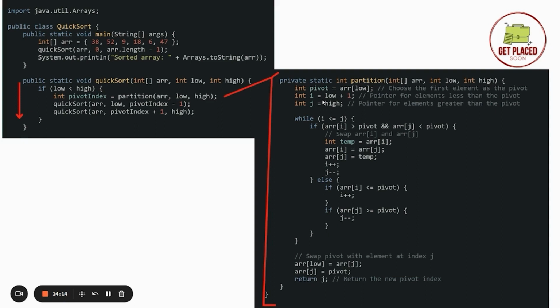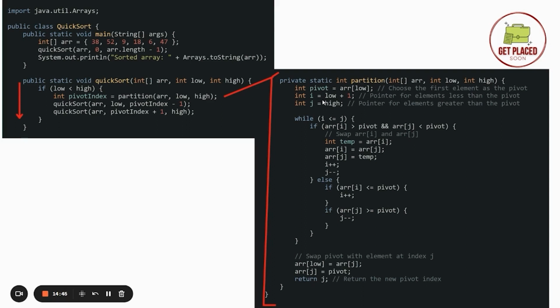So consider you have only one element, and that one element has come to this quicksort function. There is nothing to sort, right? So it checks if low is less than high, which means there are multiple elements to sort. Now once we pass this if condition, we enter the if block. Inside the if block, we are creating a variable pivot index to find the exact position of one element. To do that, let's go to the partition function.